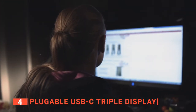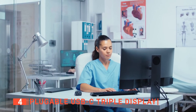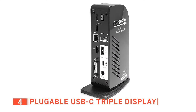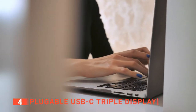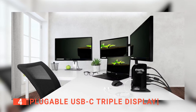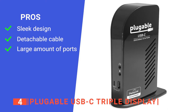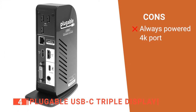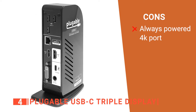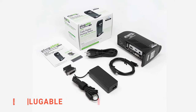Going further into ports, one of the HDMI ports supports 4K video at 30Hz, while the other supports 2K video at 60Hz. The DVI port is old-school but will meet the needs of specific users. The USB Type-C port at the back will send data back and forth and charge your Type-C enabled laptop with up to 60W. Furthermore, this Plugable dock station is compatible with both Windows and Mac. Its pros are: it stands upright to save space, its host USB Type-C cable is detachable, and it comes with a huge range of connectivity options. However, the 4K outlet is powered all the time, even when your PC goes to sleep, which could be an issue for some setups. The Plugable USB-C triple display is suitable for anyone looking for a versatile docking station that won't hog all the space in the office.